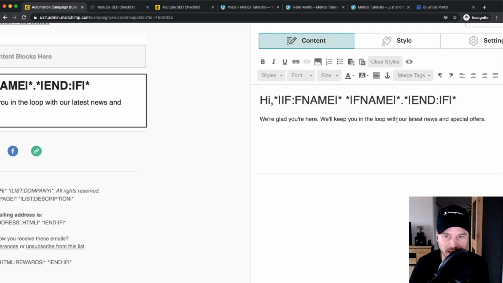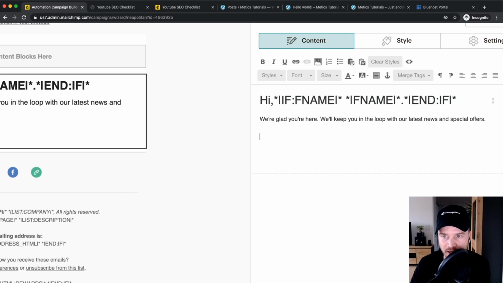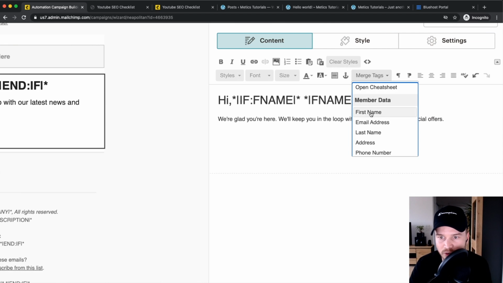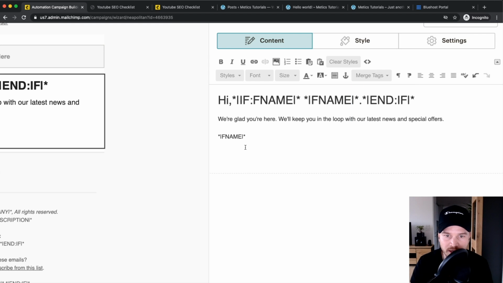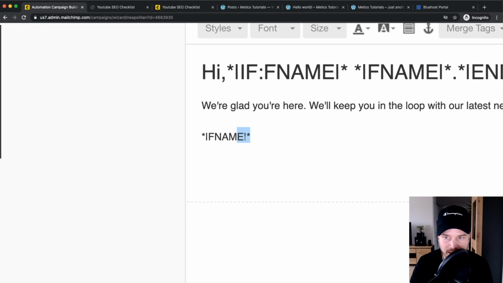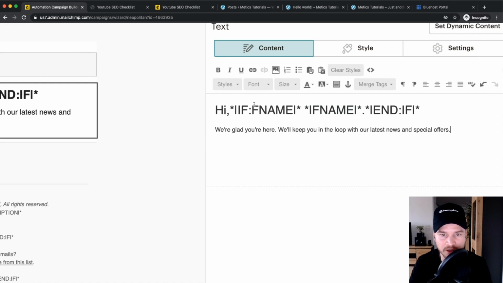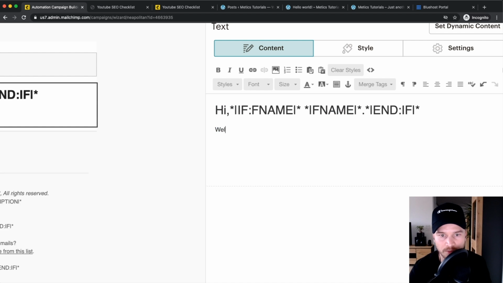So if you want to personalize your emails, you can just click on this button right here where it says merge tags. And then you have different options. So you can put in a first name, an email address, a last name, or whatever you want to use to personalize your email. And then you'll see this F name in those brackets right here, which is the same thing that you see right here. So I'm going to leave it at that because I think it's cool. It says hi, and then the first name. And then I'm going to make it say something like, welcome to my email newsletter.